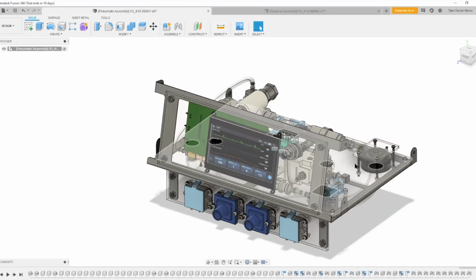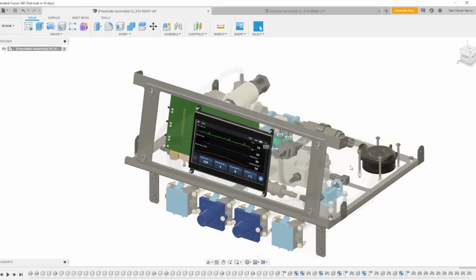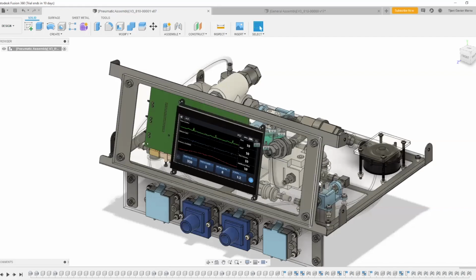The internal assembly was designed to be as simple and tidy as possible. Tubing was eliminated wherever possible and replaced with fittings. Clear acrylic supports components mounted to a sheet metal frame. This allows for higher visibility during assembly, as well as easy troubleshooting of moving components while enclosed. In this model, wiring and pressure measurement tubing are not shown for visibility.